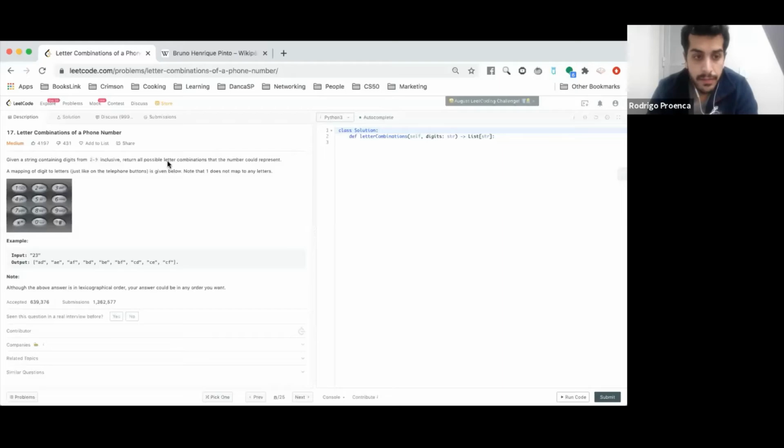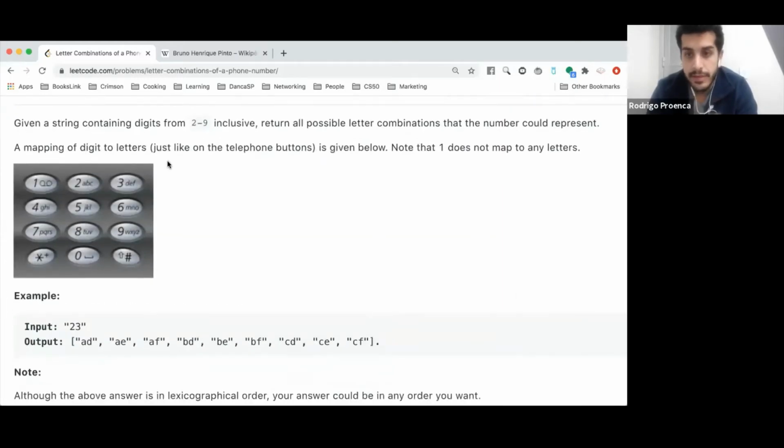Let's take a look at a problem called letter combinations. This is really cool because we've all seen those ads on television where instead of saying the number, they say a word. So call 123 love 567. That's a great way to remember, because you just look at the letters beside the number, and you can remember the numbers more easily. So what they want you to do is, based on numbers, create all the possible combinations of letters that you can form from those numbers.